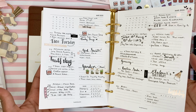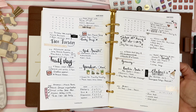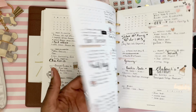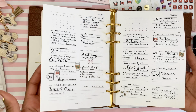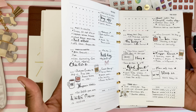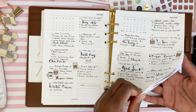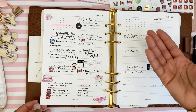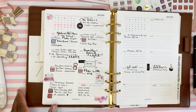And this is how you can incorporate lettering into your planning for your week, because you think that these are stickers, but they're not. I am not a pro lettering person. You can tell because I do what they call fake lettering. I write it out and then I go back and I highlight the letters to make them look really fancy. So try that in your planner. You'll see it does make a difference. It gives it a little bit of character and it just makes the whole page look a lot better.